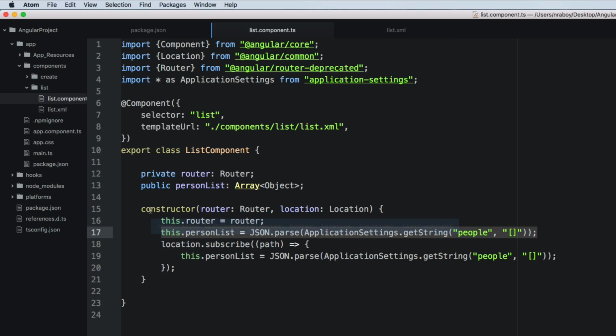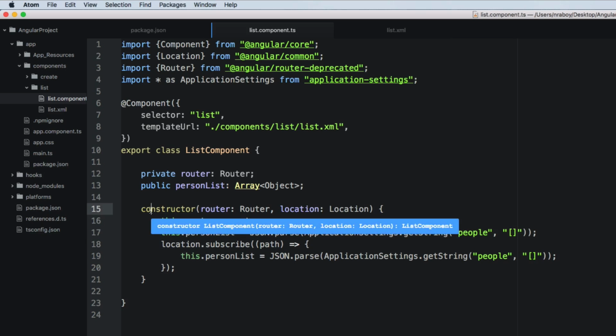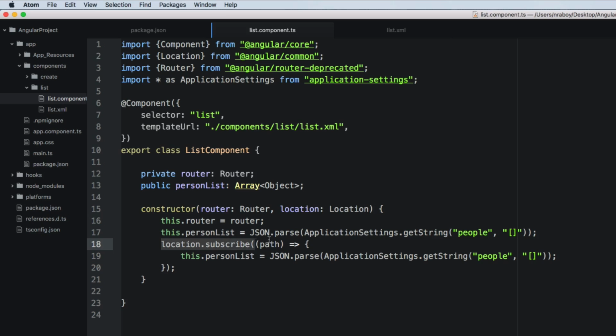The constructor only gets called when we navigate to. It doesn't get called when we navigate back. So instead, we have to use location to subscribe to back events, so pop events. So when it detects that we've navigated backwards, then we're going to reload from that application settings. So that's why we have it twice.